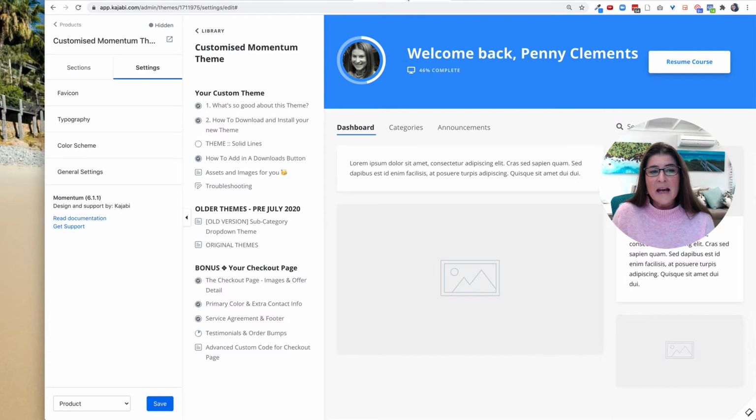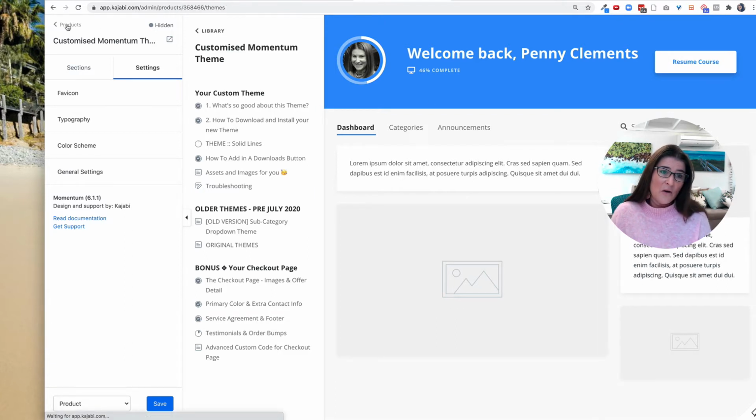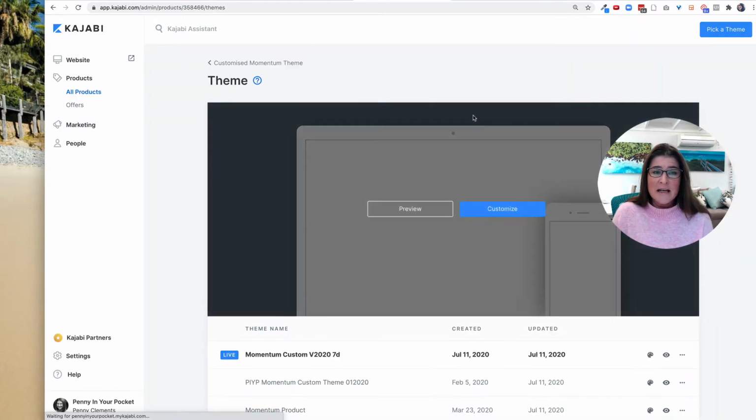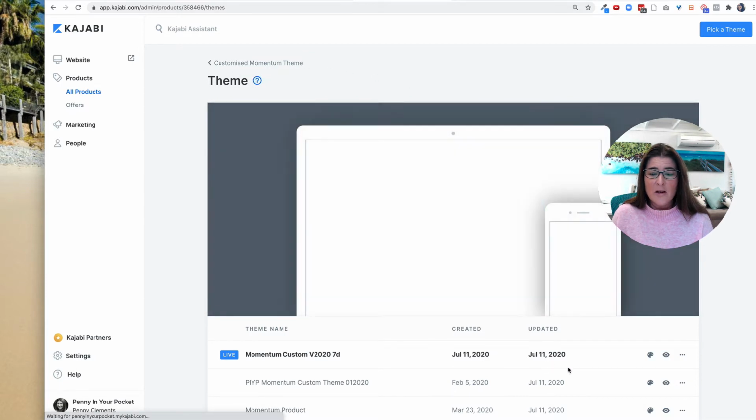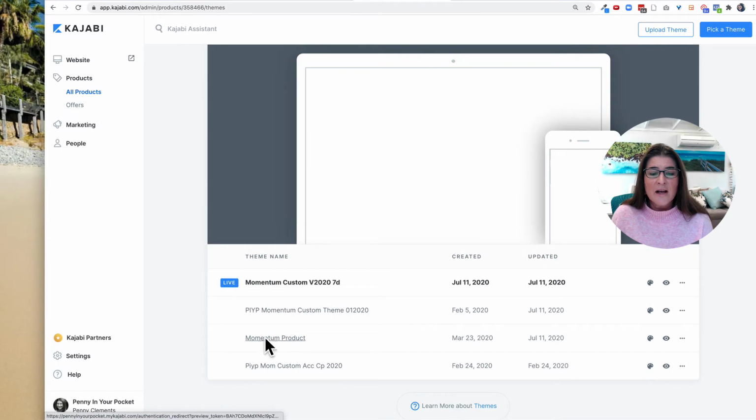So right now we're going to dive over into the customize area. So you need to go into your customize area. Now, how do we get into that? So you're going to go to products. And when you get into the product that you're actually working on, you'll see down below you have various different themes. So we're currently working on the plain Momentum one. Yes, I've got a whole lot of other ones in there, but for now we want to play with the Momentum theme. So we're going to click on customize.